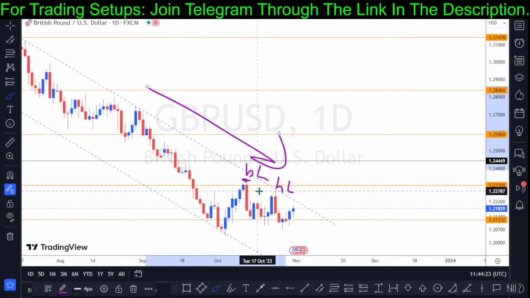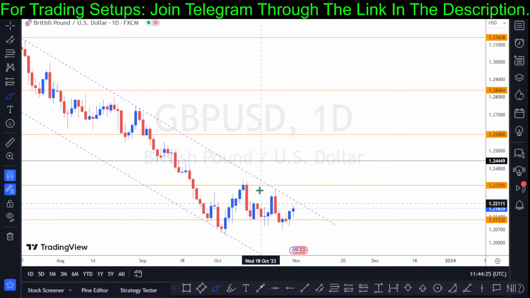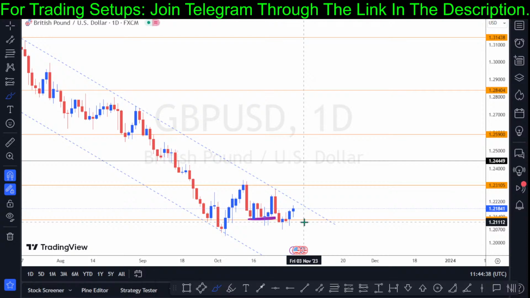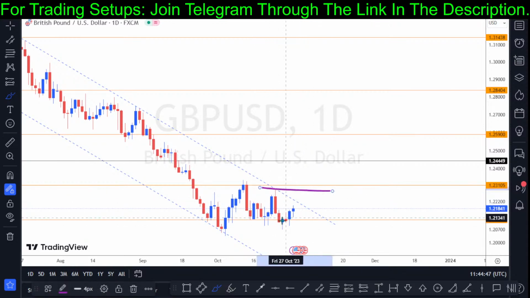So we see how we are still in a downtrend, and based on what we have at the support of 1.21278, we have a support structure right here and another support structure right here. So we are having a potential double bottom, which is yet to be confirmed. Currently the market is at a neutral zone. If you are trading this market, you are trading neutrality. The market is not trending up and it's not trending down. This is a ranging market, but I cannot call this a ranging market. This is what I call a choppy market.